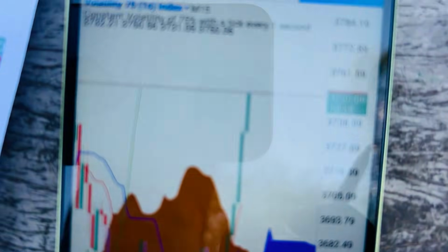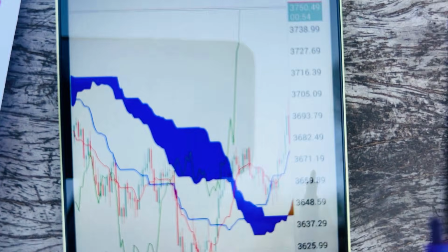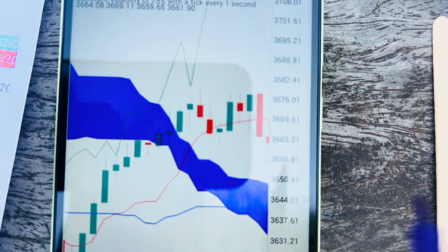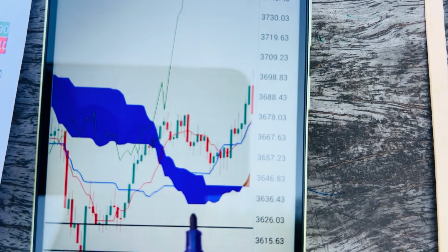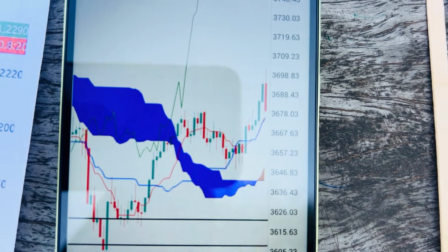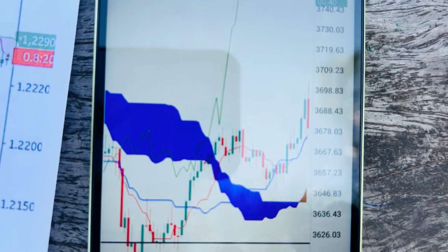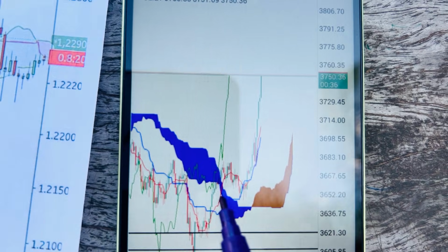All right. So now we go to 5M. Then you zoom out. Now you want to buy once we cross over this here. You can see you buy, stop loss will be below here. Now this is using the indicator with the structure to increase the win rate. I want you to understand this, to increase the win rate.